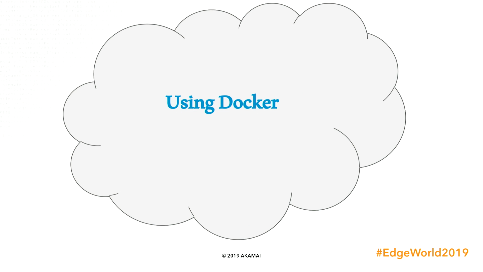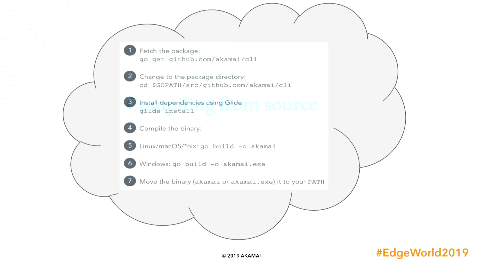In the video that I had made, I showed you how I can use Docker for making API calls. It holds good for Akamai CLI as well. You can create multiple instances using Docker so that you can play around with different instances in one PC. Or you can choose to compile it directly from a source, like GitHub, which is very much used in Akamai. You can download the binary file from GitHub.